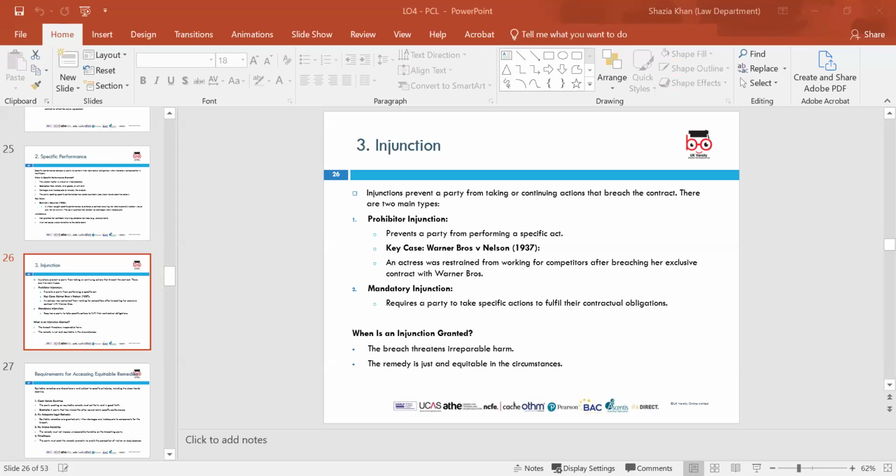So if a company wants to build an overtop on an old gravesite, the owner of the land could file an injunction against that company to not build that. The landowner would be the plaintiff, and the company trying to build would be the defendant. And an injunction would be appropriate in this case because it prevents irreparable harm. So there are elements of that that would fall within an injunction and why there was a need for it. The breach threatens irreparable harm, and the remedy is just and equitable in certain circumstances.